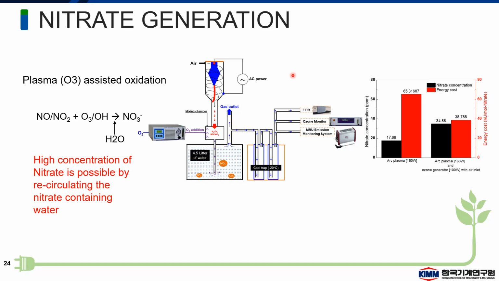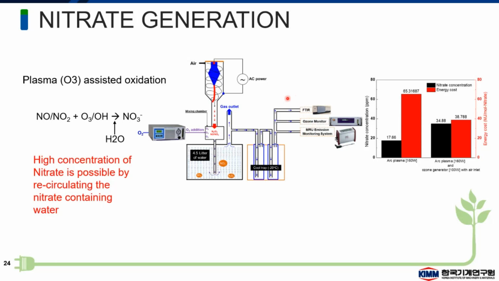So we already explained that with the help of a rotating arc we can get a high concentration of NOx, but if we try to dissolve these NOx inside water, some of the NOx dissolves inside water to form nitrates, and the rest we get from the exhaust gas, which we check with FTIR. So when we only use the arc reactor with water to make nitrate, we can see that we got a low concentration of nitrate and high energy cost. Another disadvantage is emission of NOx in the air.